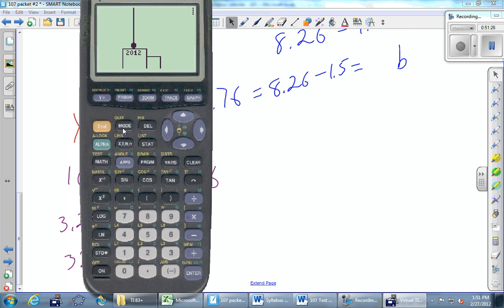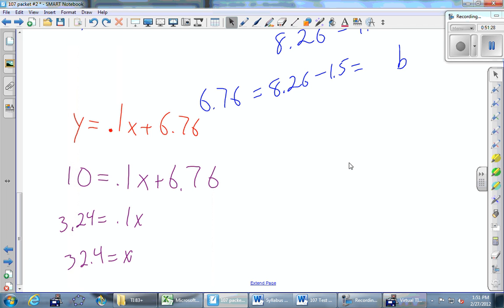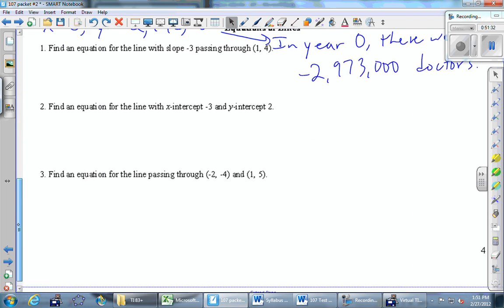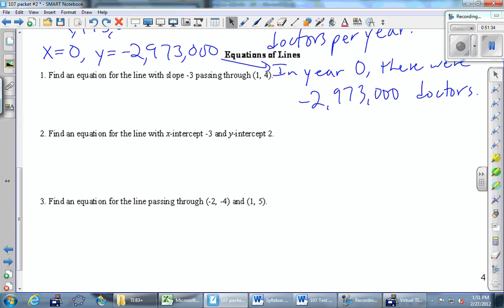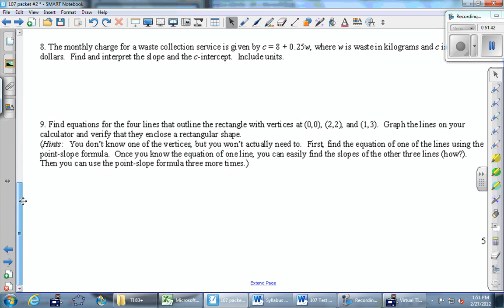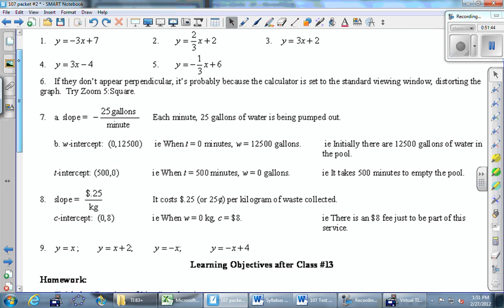Okay. So what I would like you guys to do is come back down here. We're on page 4 and see how far you can get on this equations of lines thing. Work through as many as you can do. And I'm guessing there's an answer key if you keep looking far enough. All right.